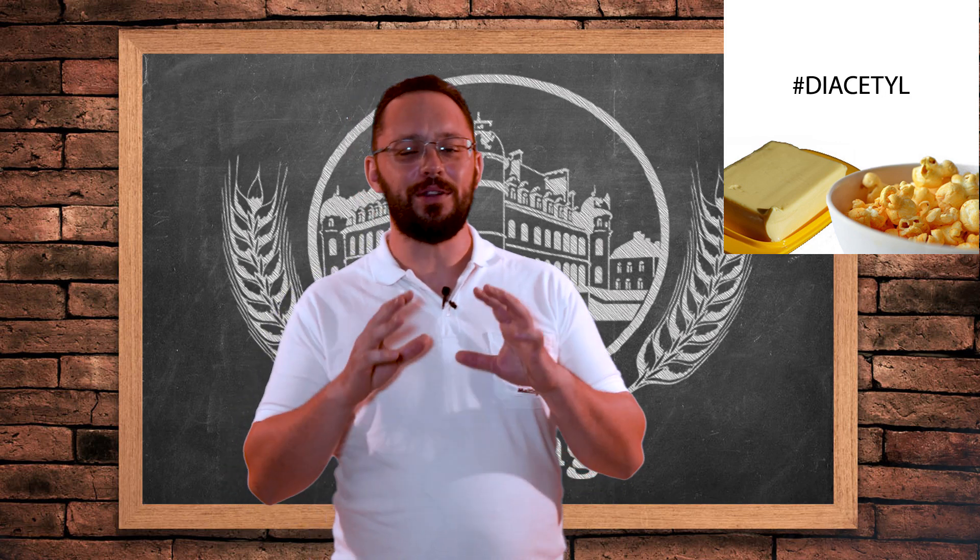The decomposition of diacetyl is not really a yeast strain thing. There's no particular yeast strain that will consume diacetyl at a better rate. Getting rid of diacetyl is pretty much as it always has been — as soon as your fermentation is nearing an end and most of your sugars are consumed, take your yeast up to warmer temperatures. For instance, if you were fermenting at 10 degrees, you could bring it up to the 16 to 18 degree range for 24 to 48 hours. That will allow you to assimilate all the diacetyl and leave your beer tasting clean and crisp.